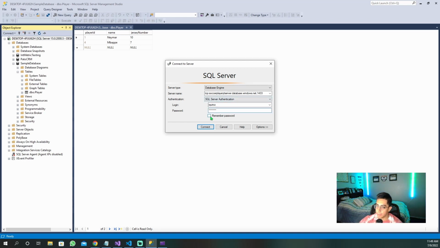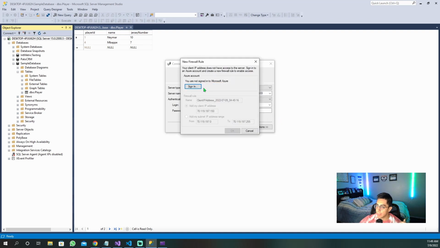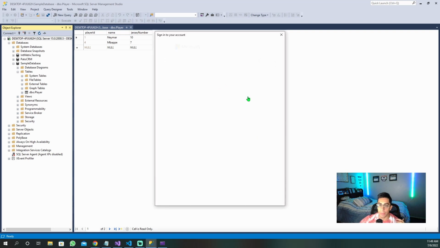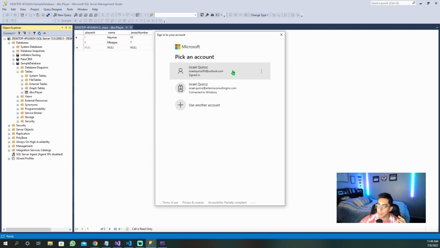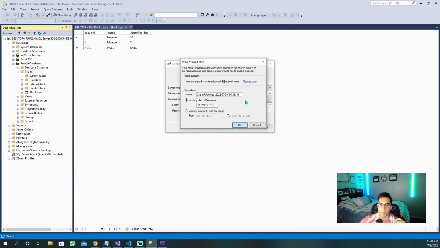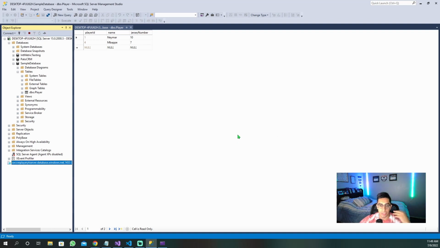And if you want easier connection, it will remember this password. It will keep tabs on other connections that you have, so you won't need to always be putting all of that in. I'm just going to connect to this. It's going to ask to sign in with your Microsoft Azure, so whatever account you use to connect to your Azure, you're just going to sign in. It'll autofill and you add this. It's basically just to allow you to actually connect to that Azure instance.